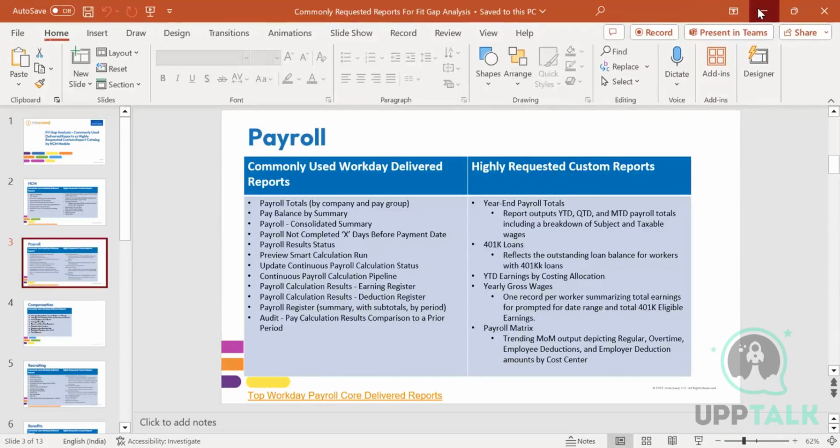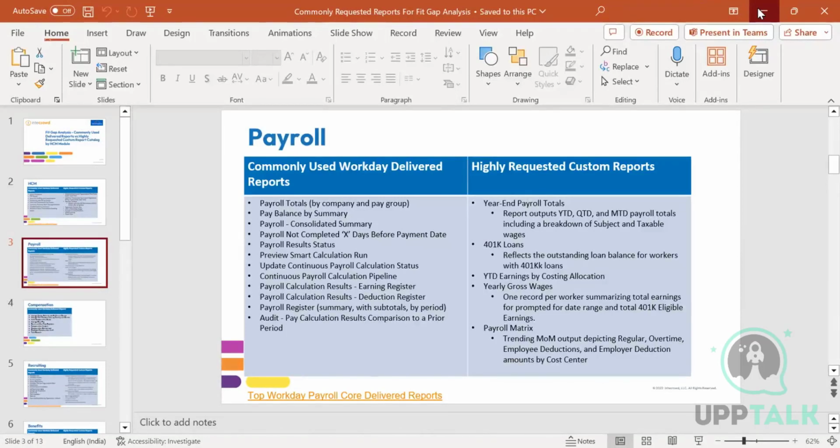There are different templates for requirement gathering. The templates consist of the report name, that is one thing. Second, the fields they want to show in the report. Third, the logic behind the field. Suppose you want to show the worker. Worker means no logic, only the worker name. Suppose they want to show the first name and the last name individually after the worker. They want to show the date of birth. They want to show the gender.